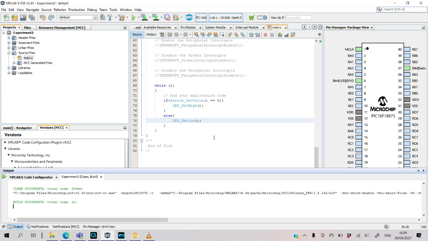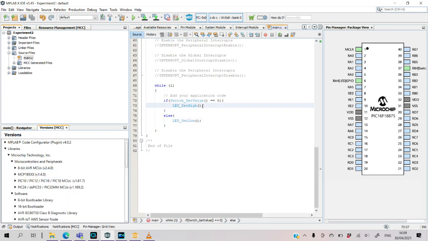Modify this code. So instead of LED set high, we will replace it with toggle and with the delay of 2 seconds, which is 2000 milliseconds.